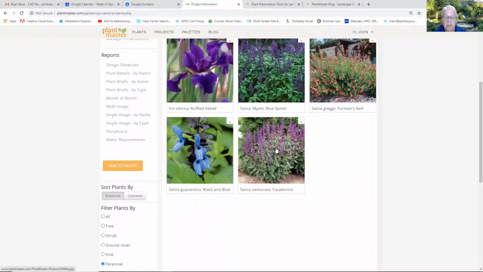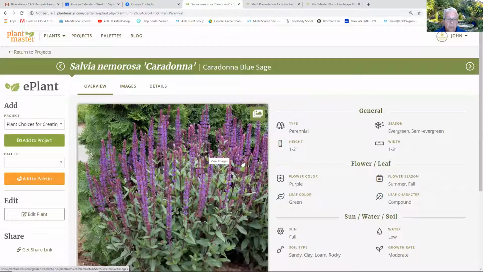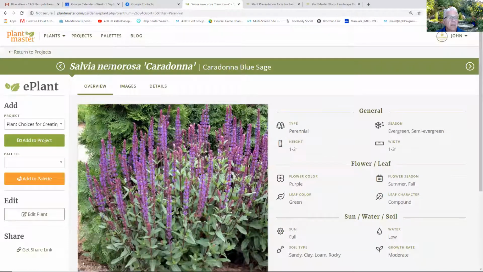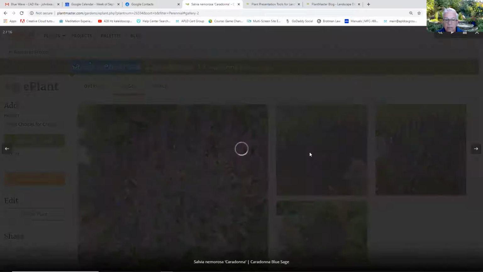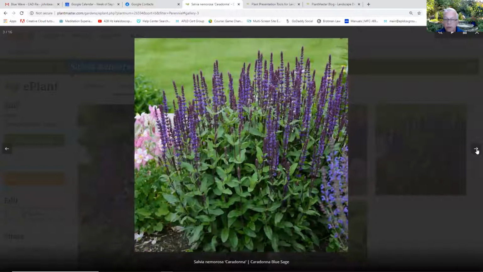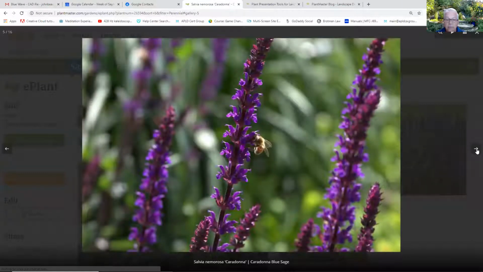Talked about yet another salvia. Salvias, there's just so many. This is more of a typical perennial. This will grow all the way up into zone 4 and 5. And this one's called Cardonna, Salvia nemorosa Cardonna. But Salvia nemorosa has hundreds of cultivars. Just find one in your area that is dependable for you. There are so many variations. They're all very similar. Great contrasted with, here we have yellow sundrops. Really nice. Look at that color.